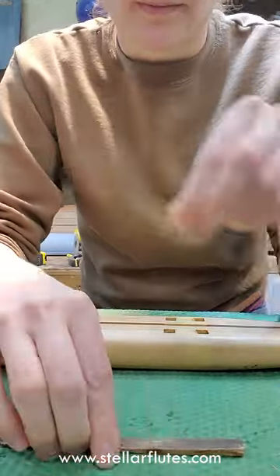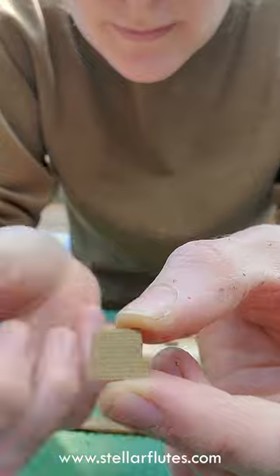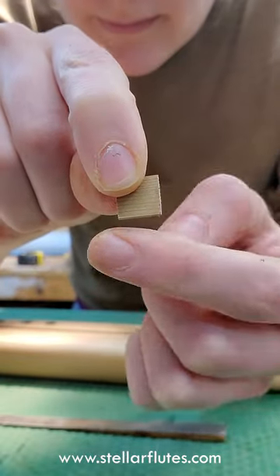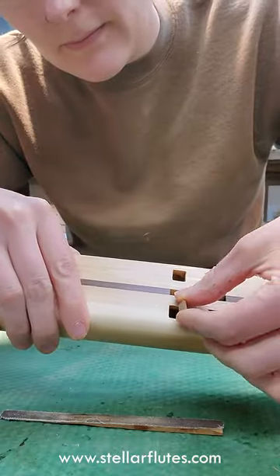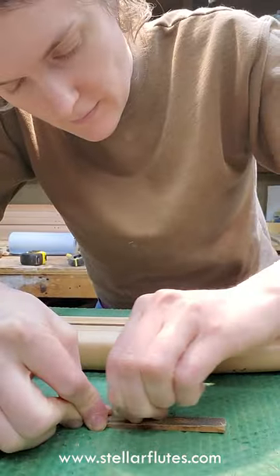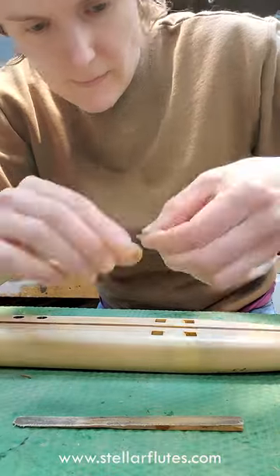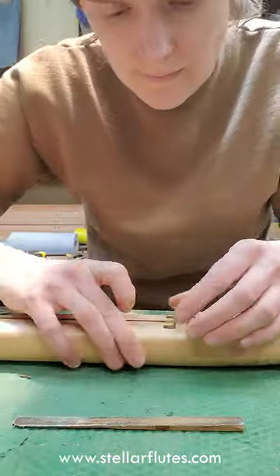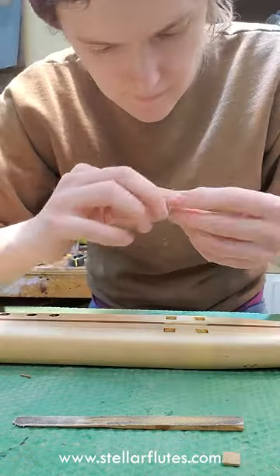What I've done is I've found two that are the same width. I'm going to glue them in so that the wood grain runs along from side to side rather than up and down, because we don't want it to swell or change from humidity. Wood has a tendency to change sizes even when it's sealed. So I'm sanding it to fit widthwise here.